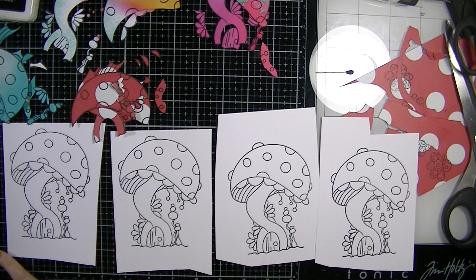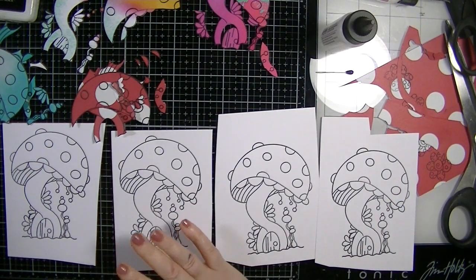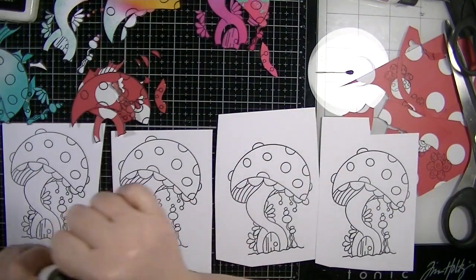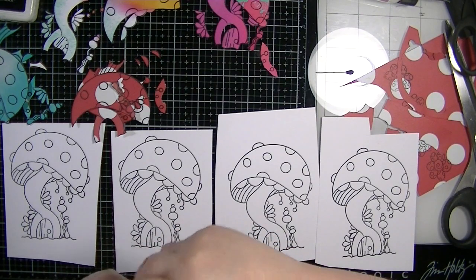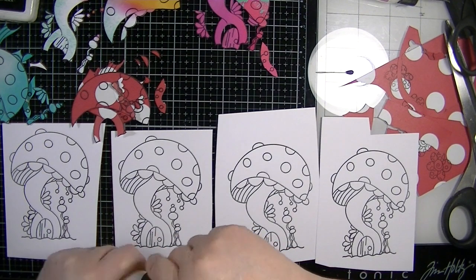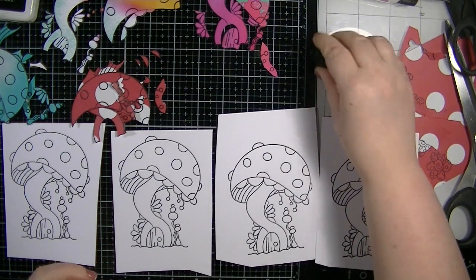I know that in one of my drawers there is my new one. So there we go. Right, so let me pop that just to the side just for making sure that it's all opened up, which it looks like it is, so it's all good. Or is it? No.